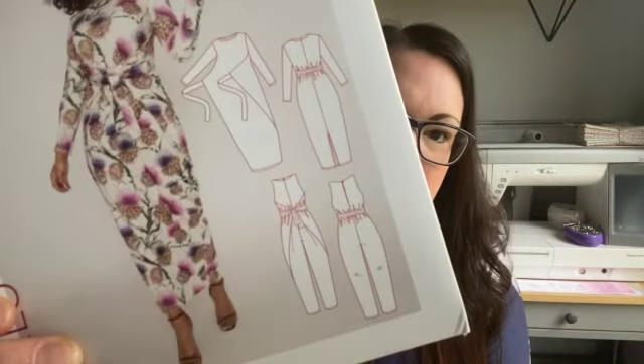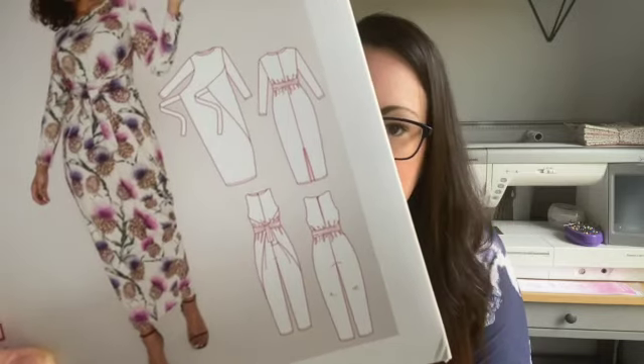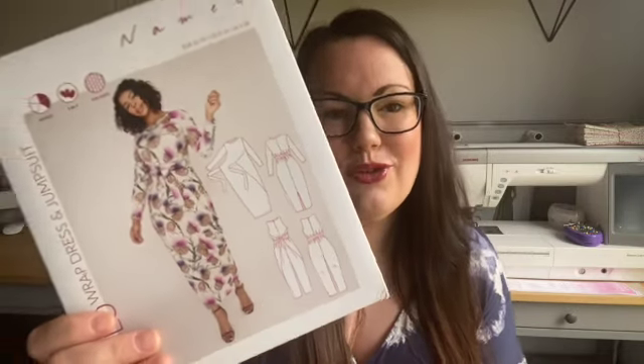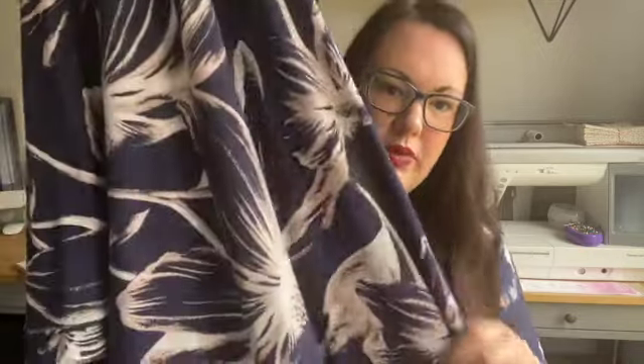What I really love about this pattern is that you've got some variations: you can make a dress or a jumpsuit, with or without sleeves. Because the style is a wrap, it gives you room to fluctuate through the summer. The fabric I'm using is this wonderful ex-designer floral — the fabric we sent out to everyone along with the pattern if you're in our capsule wardrobe club. I think the scale of the print is going to look absolutely wonderful in this dress.